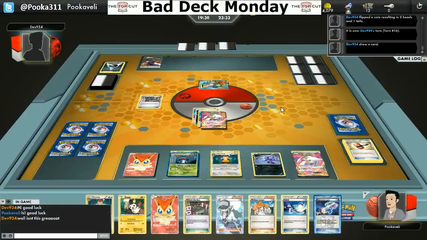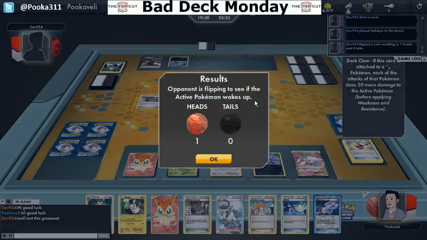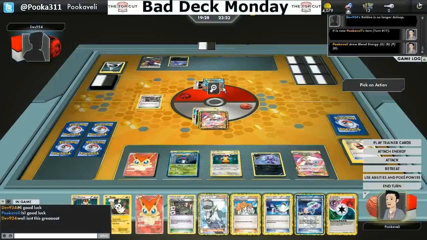Oh, that's mean. But that's just what Mew can do. It's a versatile card, like the ability says, and we're just going to copy everything. This game isn't actually very exciting. I just wanted to show off what this deck could actually do if things go well.